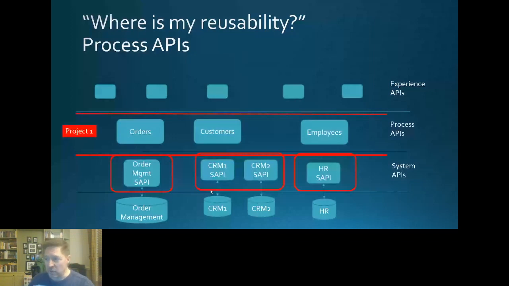So just a quick point there, and just to repeat that: get the data for your process APIs from the system of record. For example, a lot of organizations are replicating data, especially into Salesforce, okay? And it's not always the case that Salesforce is going to be the system of record for customer data.